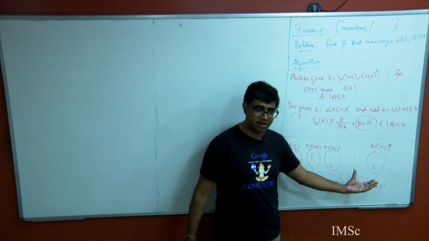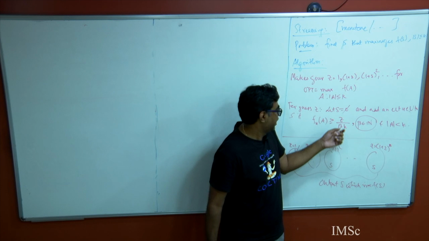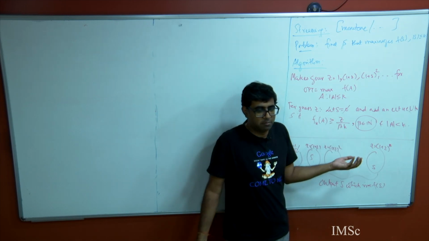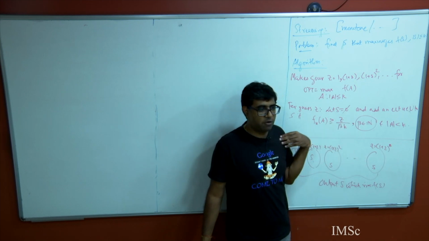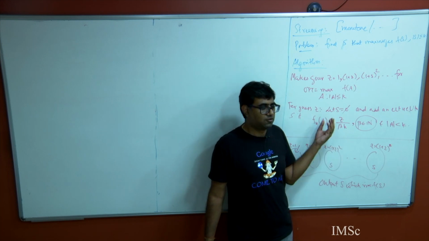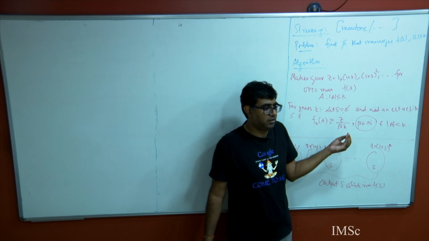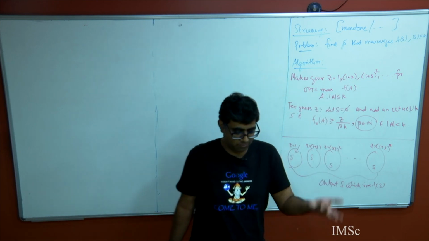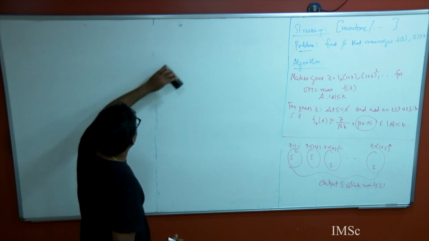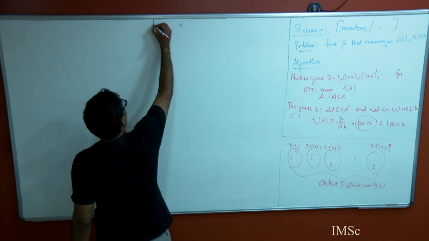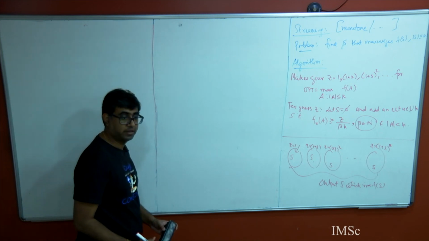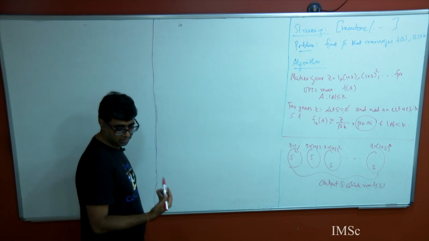So I have several candidates because I really don't know what the value of Z is, and I need that value of Z to do this. Because in submodular functions I do not know Z. If I were doing a coverage function, then I knew, oh, n over something. So Z was given to me, it is n at most. So there is some lower bound on this. Actually there also we don't know. Even for maximum coverage we don't know. For set cover we know, but for maximum coverage we don't. But that's okay.